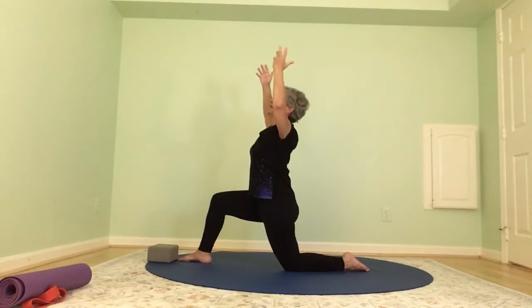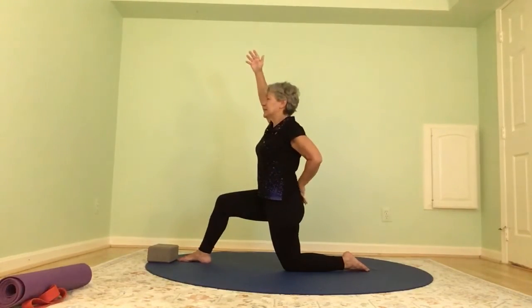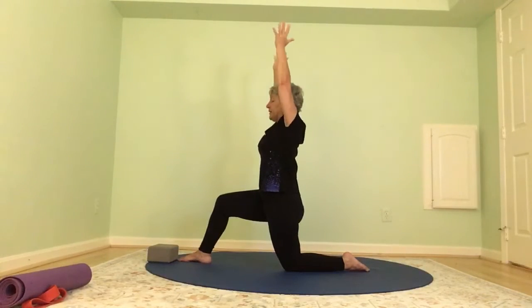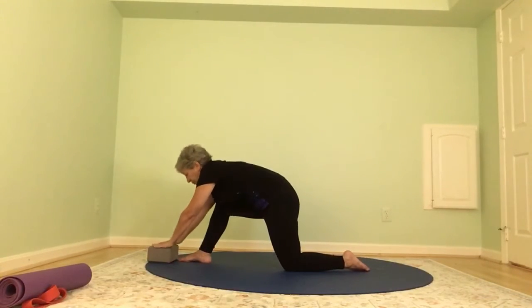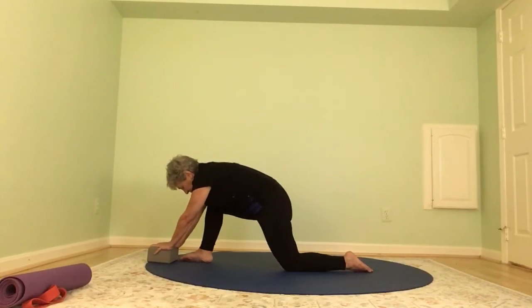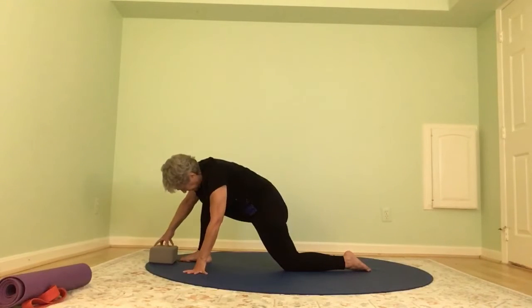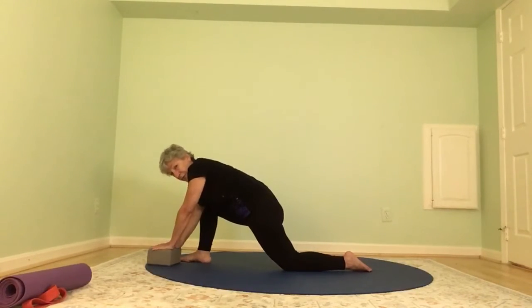Notice if you're sinking into your spine, try and lift out of your spine, this lumbar spine, the low spine here. And then exhale, bring your hands to the block and allow that stretch to deepen now, keeping the right knee over the right ankle. We want the work to be in the left.